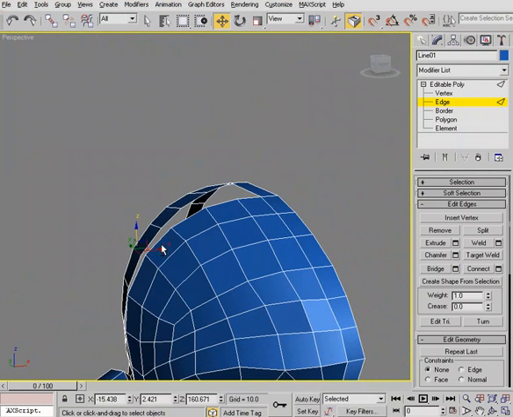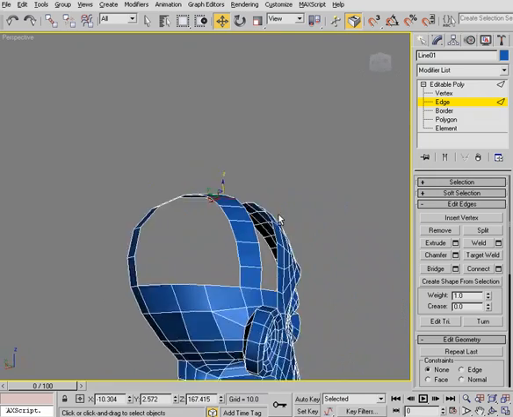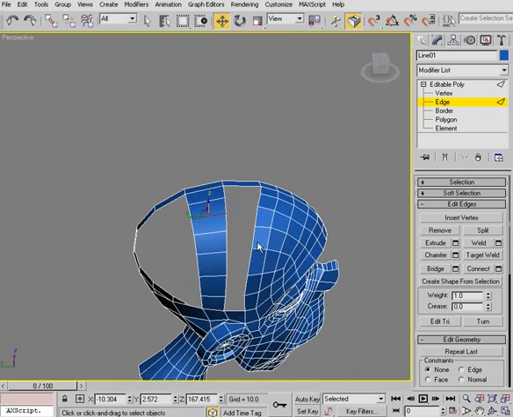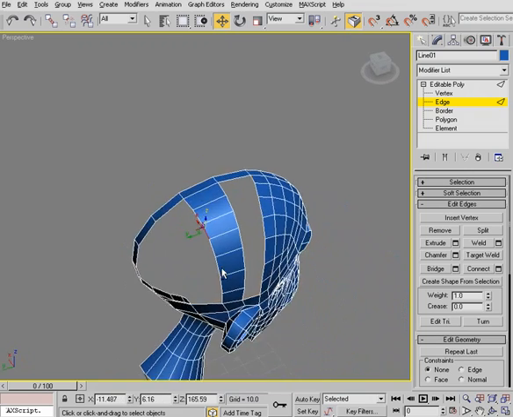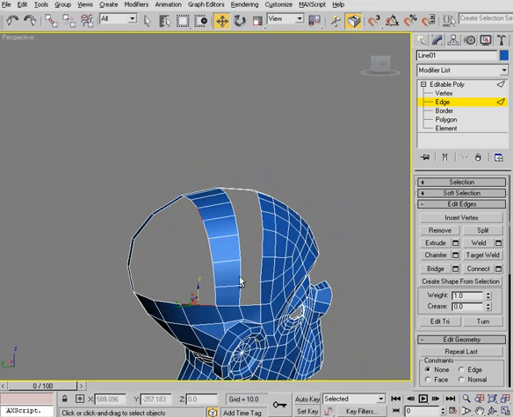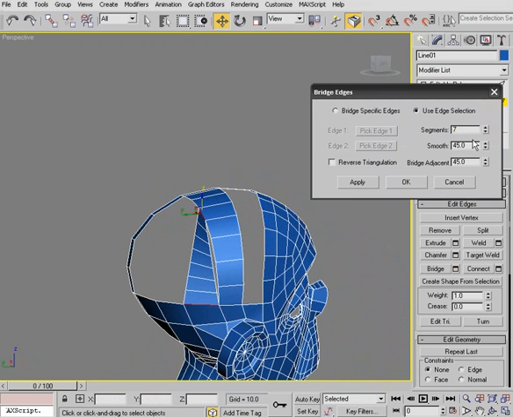Let's go ahead and continue to modify this and just create a nice curve here for the head. Okay. And kind of move that over. Alright, so once we've got this geometry in here, the next thing that we're going to do is let's go up 1, 2, 3, 4, 5 lines here and select this edge right down here. So we've got these 2 edges, and let's go ahead and bridge those. And we want to dial the number of segments down to 4, which will match up with this right here.